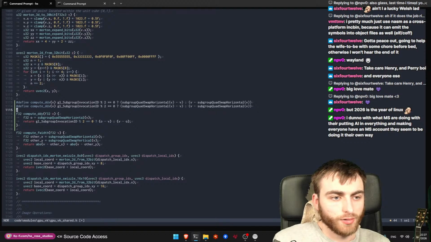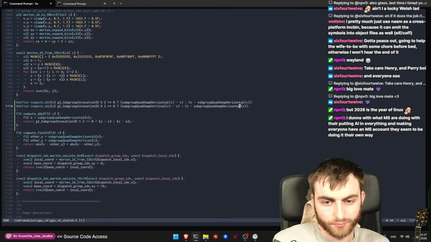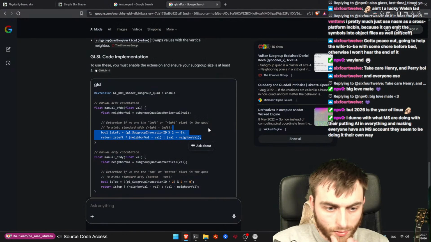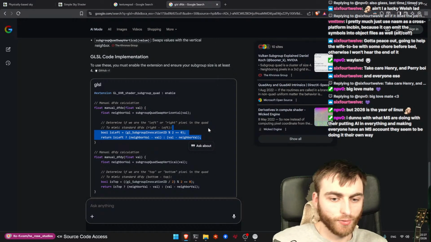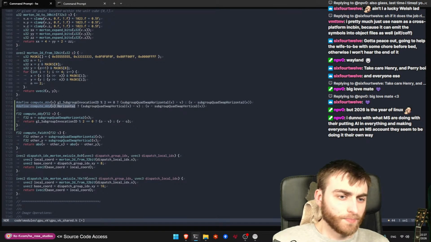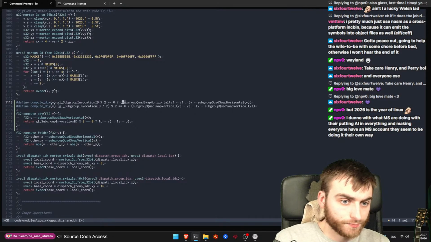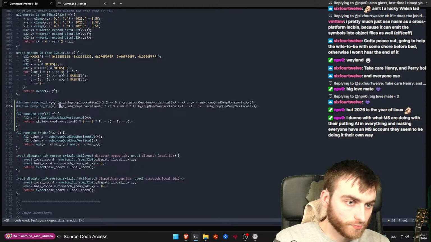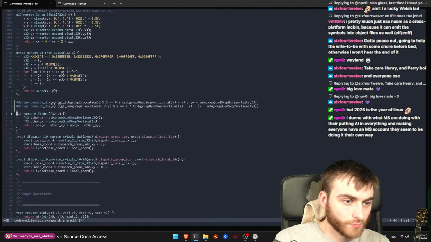So now there's a vertical one. So is top a bit different, apparently.